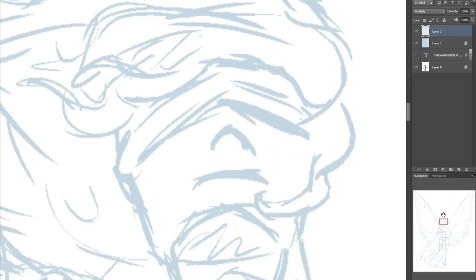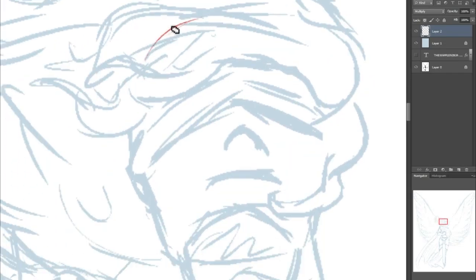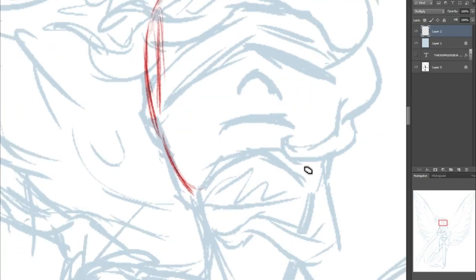So I'm not totally positive where the top of the head is, but I'm going to take a wild guess that it's somewhere over there. There's the side of the skull. And now the part that everybody has trouble on is the jaw. It's not too bad, though. It even takes me a little bit to get my brain wrapped around how it's supposed to look, just because it's not a natural way for people to draw heads.